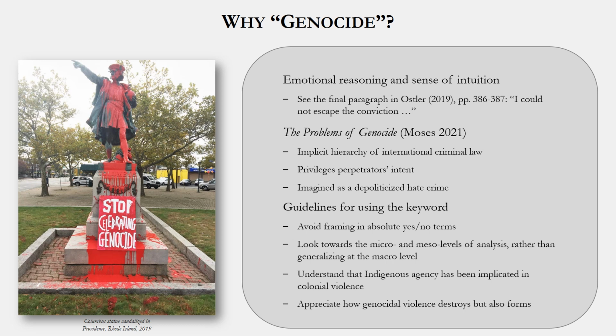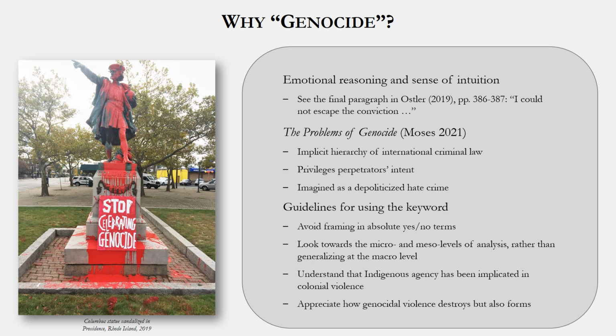Now, I read this statement alongside a recent book by Dirk Moses, not included in the syllabus, called The Problems of Genocide, as Osler seems to be admitting that part of the appeal of the G word is its affective power, right? Its powerful emotional appeal and enormous rhetorical weight. Genocide, after all, is commonly seen as the ultimate crime or the crime of crimes. Given its popular association with the Holocaust, it's widely assumed that a situation must meet a necessarily high threshold in order to qualify, even though this perversely ends up privileging perpetrators' intent in our analysis.